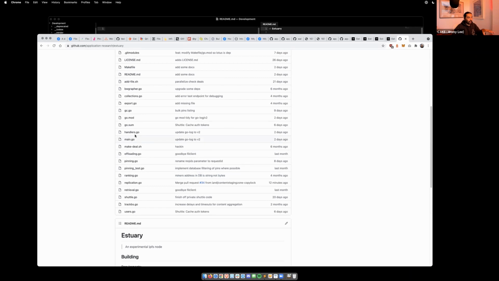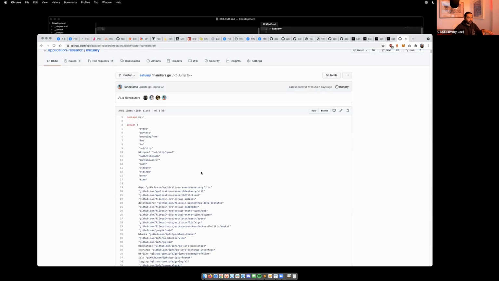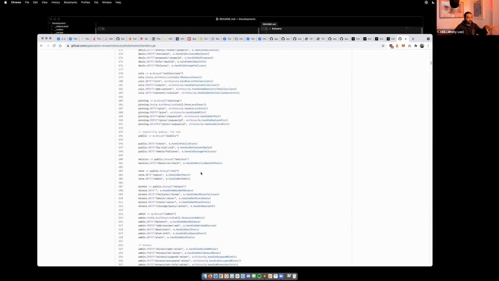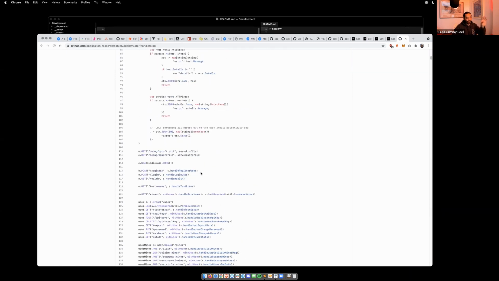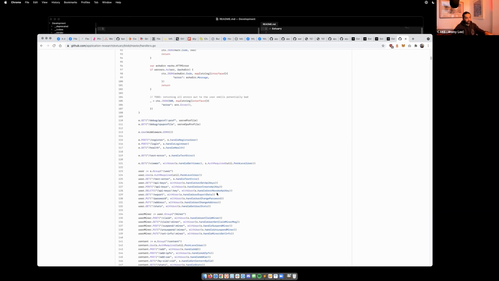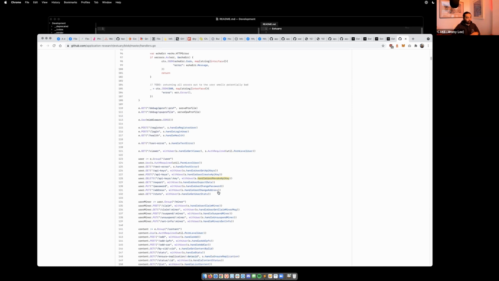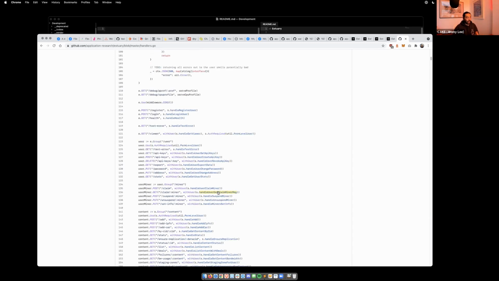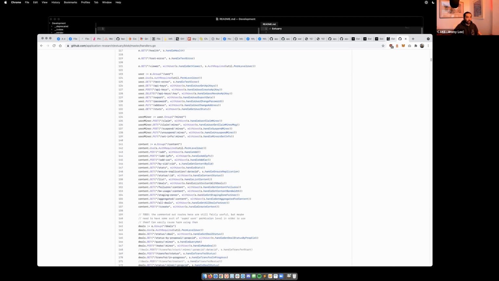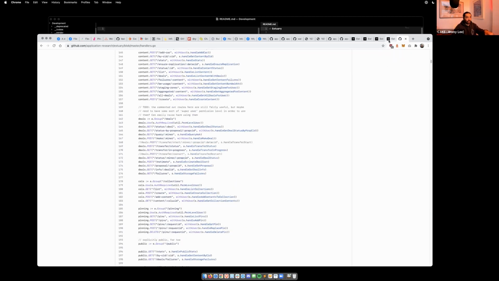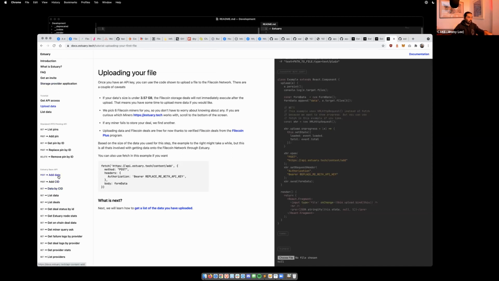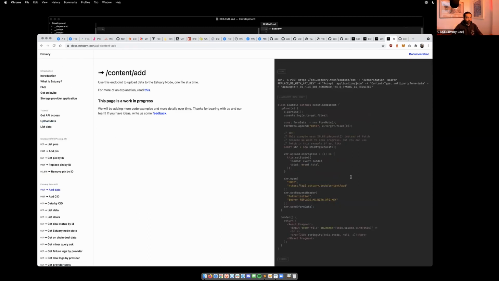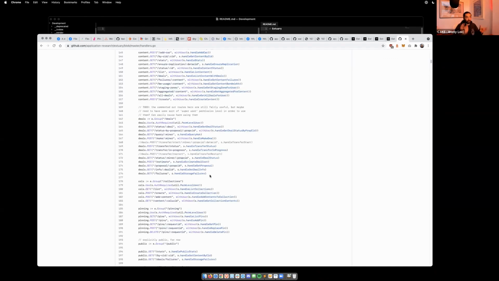If you go into the handlers here, you can see that there is a ton of API methods that this Estuary node uses. And beneath the hood on the API endpoints, it's either using a tool that Elijah's working on called Filecoin Client, or just interfacing the Estuary node directly. And you can kind of see how everything works. But the point of showing you all these API endpoints is that everything that we do here on the docs is basically just an example of hitting those API endpoints. So there's a lot of learning materials for any network providers to kind of go in and play with this and read this if they're really serious about it.